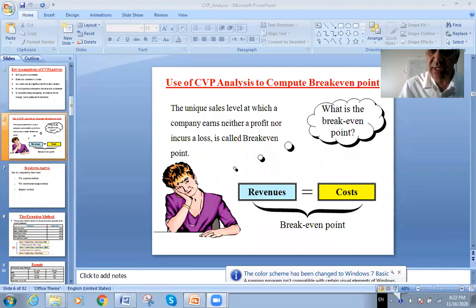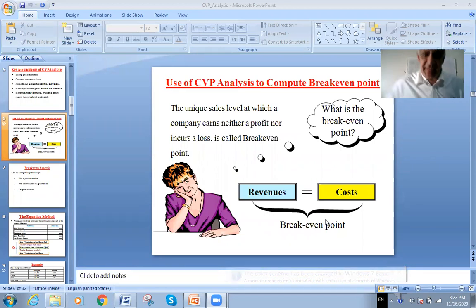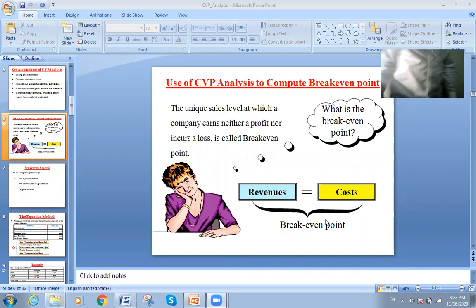So this is the cost-profit analysis. Let me share the screen to show you what we are talking about. The point where the revenues equal the costs is what we call break-even analysis. I want to show how we got to this point, just to understand it for yourself. It's not for the exam, just for your own understanding. Would you please watch the board?